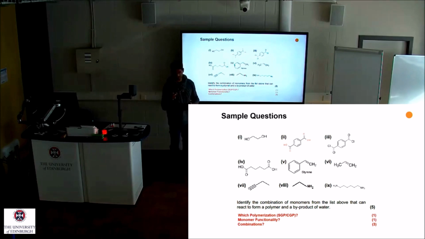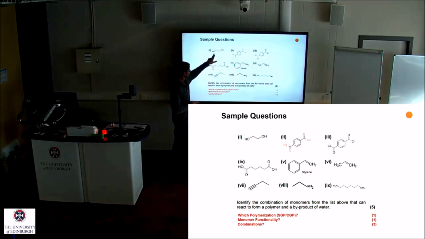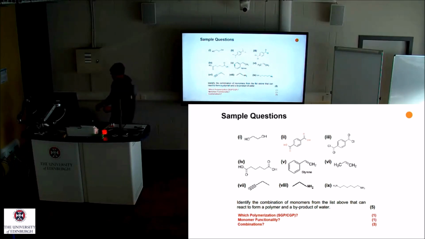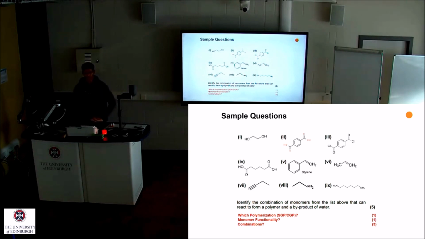And of course, you are right. It will not go. I was right. Sorry for that. It will not react with this one and this one. I thought it was just an acid, but it's not acid. It's alcohol. They're the same electron donating group, and they're not going to react with each other. Yeah. So I think these are the combinations you have. Do you have any question here?